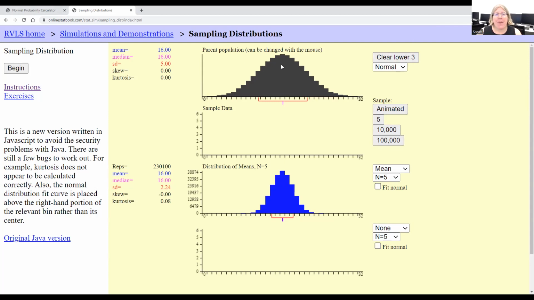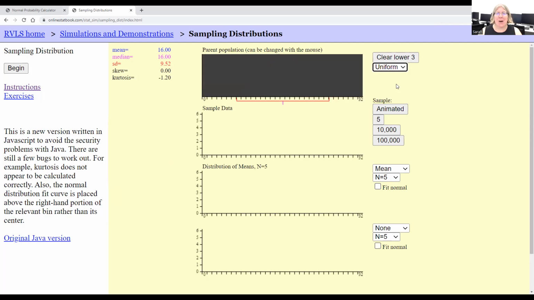So up at the top where this parent population is at, you can click the checkbox and you can choose uniform or skewed. And so there's a spot in the notes for you to choose those two and go through and pull 20 samples, 50 samples, and 100 samples and evaluate those. So I'd love for you to go ahead and choose that uniform and try these problems out on your own, play around with this simulation a little bit and get a good feel for what happens.